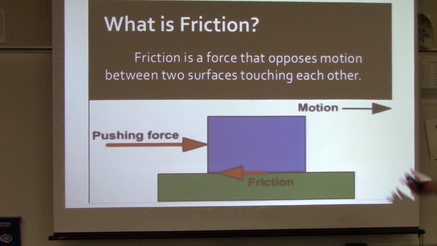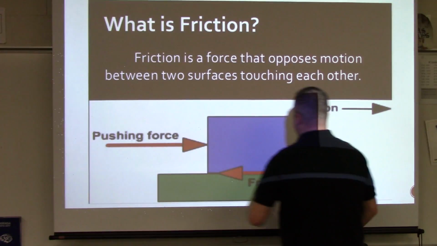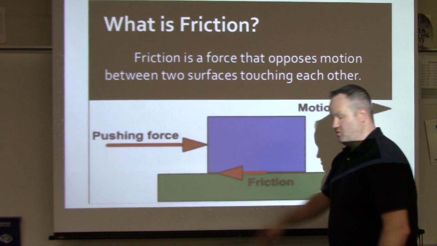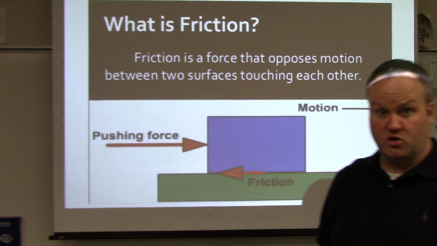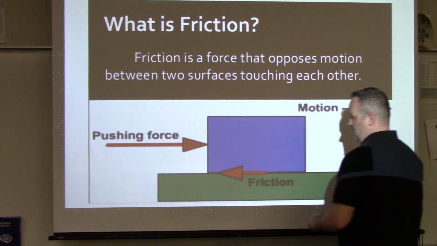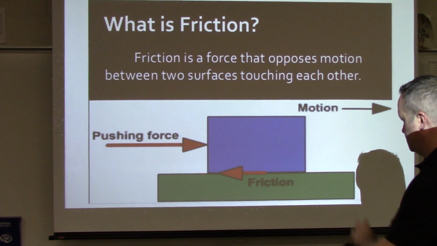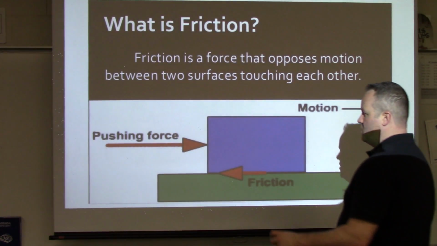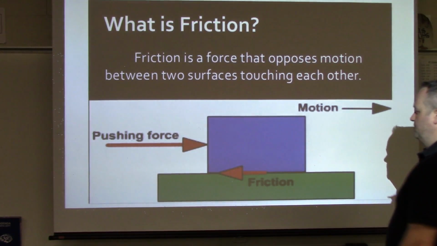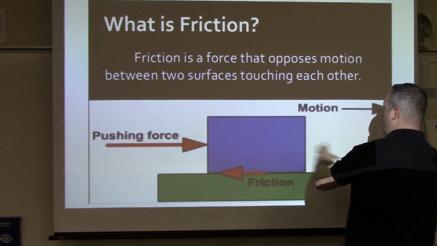So looking at this in context, if you were to summarize this, let's say that you have a box on the floor and you're pushing. Well, here's the idea. The friction that is applied is in the opposite direction. Remember, Newton's third law states that forces always occur in pairs. So as soon as you push this, you're going to have some friction that is going to be trying to resist that movement, and the direction of that force is going to be in the opposite direction. However, notice that the magnitude of the pushing force is greater than the magnitude of the friction force. Therefore, you're going to have an unbalanced force, and you're going to have overall movement to the right.